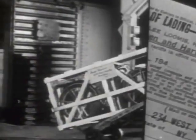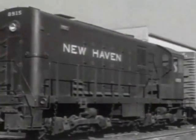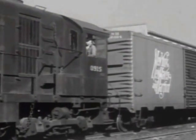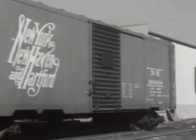There's an art in stowing all sorts of freight securely in a car, and also in switching the cars through the yard. The powerful diesel switcher is the last word in this type of modern mechanism, one of the busiest of workers in the realm of railroading, practically a 24-hour-a-day worker.